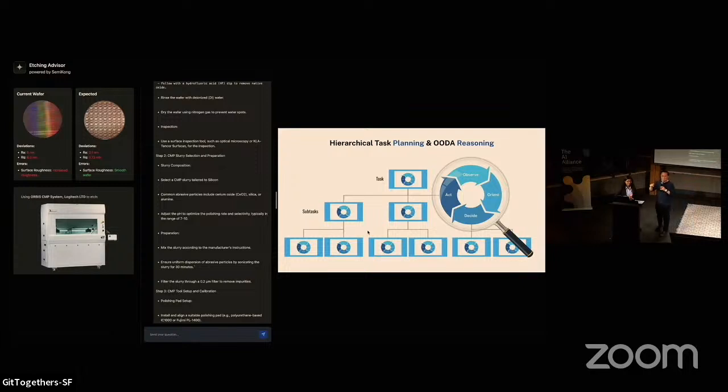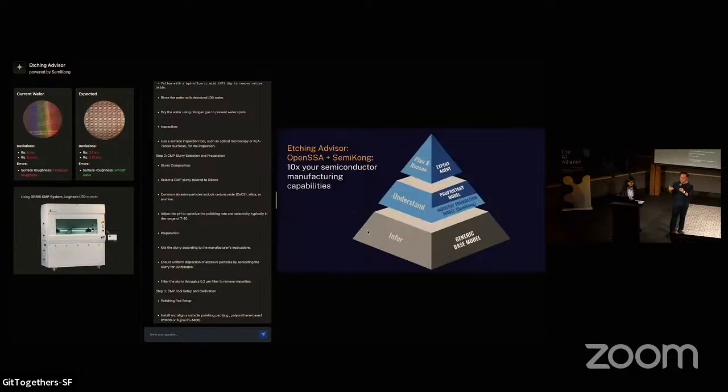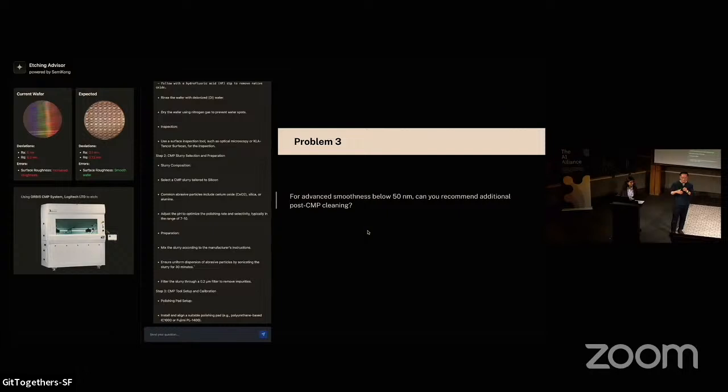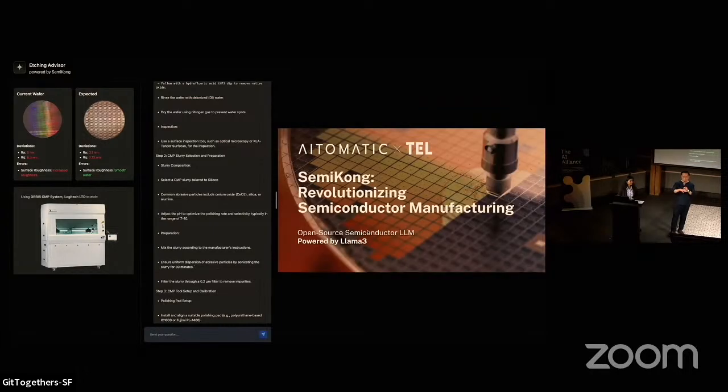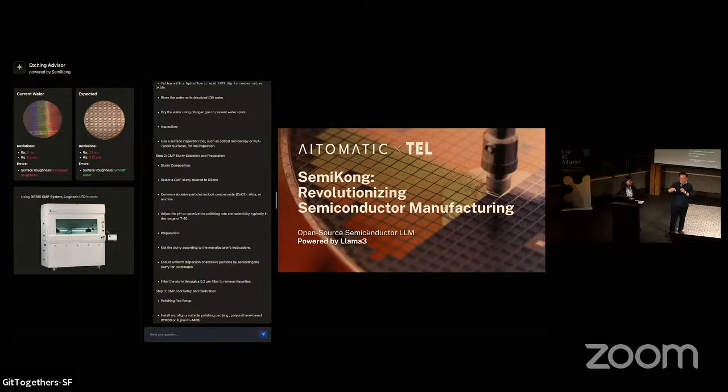As far as the SemiKong model, we did that work as part of what I said earlier. We want the AI Alliance to have concrete output. And so SemiKong was conceived and worked on as a result of collaboration among 3 companies: Aitomatic, Tokyo Electron. If you're not familiar with Tokyo Electron, think of them as Applied Materials down in Santa Clara. They're competitors with each other. And FPT. It would not be possible without the AI Alliance, right? Because companies don't naturally share expertise and resources in this manner. And so the SemiKong effort was conceived, executed, and released within months of the creation of the AI Alliance.